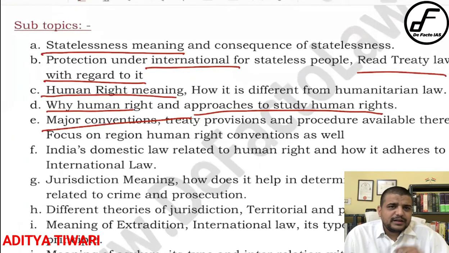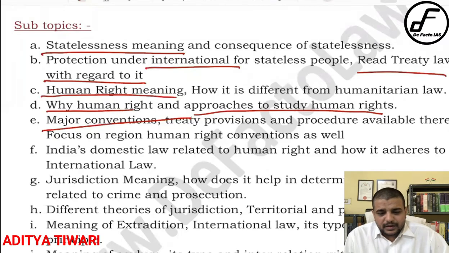Okay. Now, if you look at it, our Human Rights Act, right? That actually is a direct consequence of the United Nations Declaration of Human Rights. Okay, right? So the model law that was declared by the United Nations, we have actually adopted it. So you have to go into the nitty-gritty of what international law talked about and what Indian law actually provides for. Does Indian law follow that international law with respect to that?